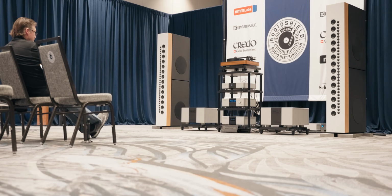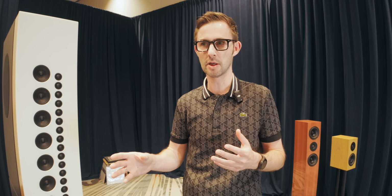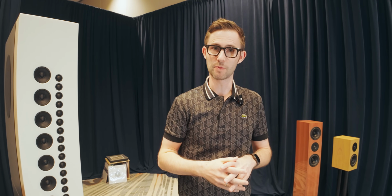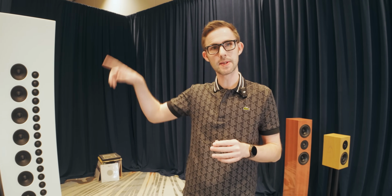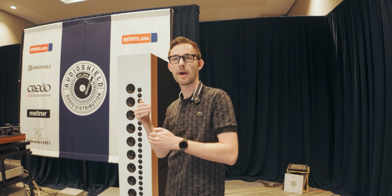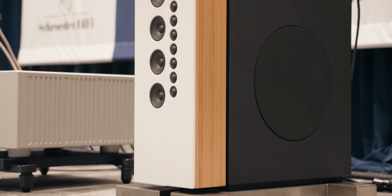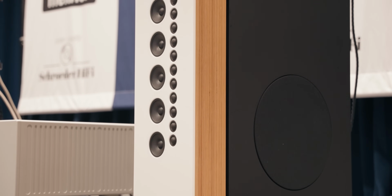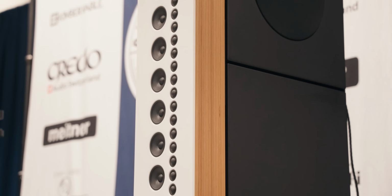Most of the time the point source is fine, and we have several models that are point sources. But once you move up into a big listening space and a kilowatt of amplification, there is really no more point in having a point source speaker. What you want is control over your dispersion pattern so that you beam the sound. And we do that to get rid of the floor and the ceiling bounce of the mid and high frequencies. And therefore, the wavefront traveling to you doesn't collapse. And we do that by stacking drivers on top of each other, so they either combine or they cancel out when you move out of phase.